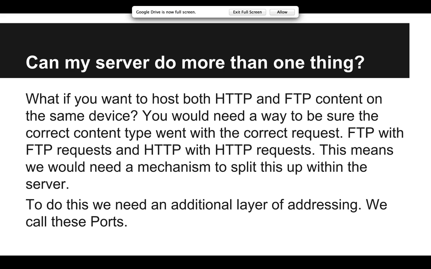So here's a question for you. Can your server be an FTP server and a web server at the same time? I would think so. I transfer files every day, and I'm on the web too. Then you got it. Yes, you can. You can make your server as many things as you want it to be, as long as you have ports available and the processing power and RAM required to run them.